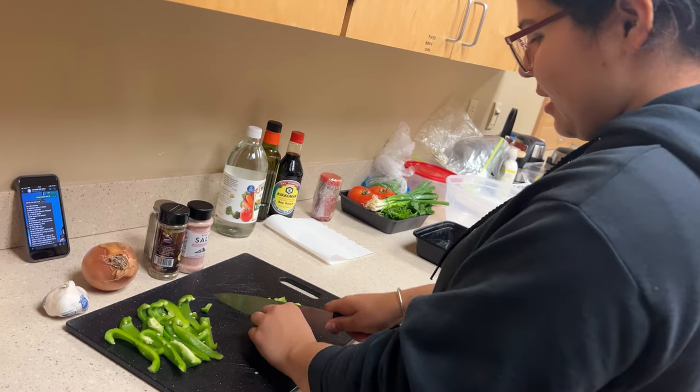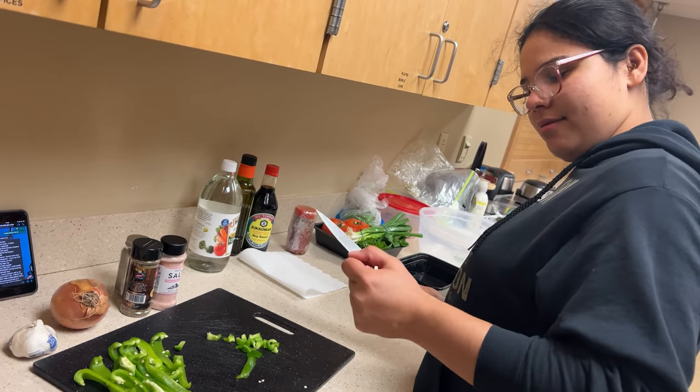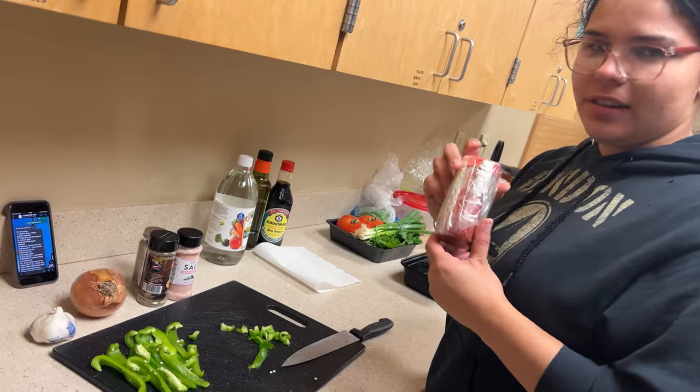Shekinah, what are you making? I'm making rice and beans and ricotta chicken. From where? Belize. From Belize? This is the ricotta right here.